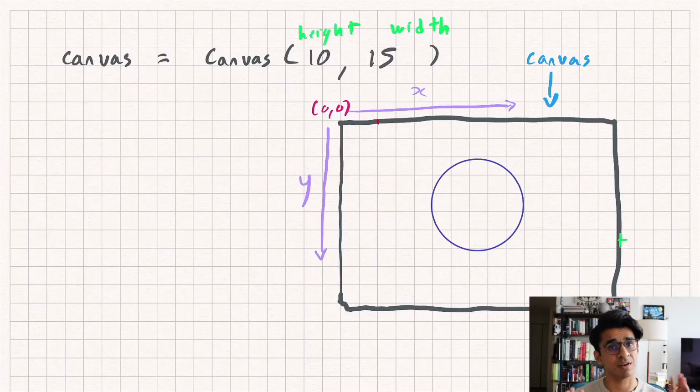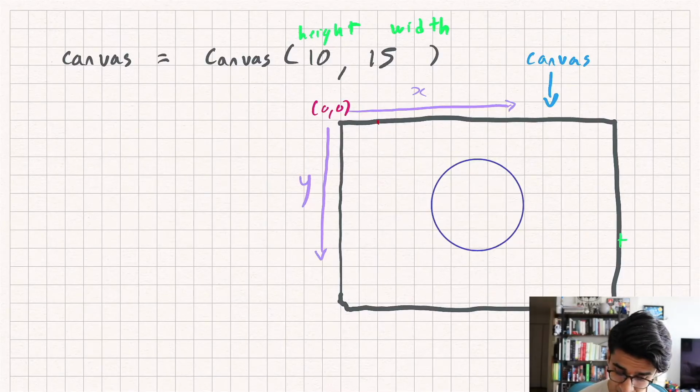And there's a bunch of different ways you could do this. One of the ways that I think is natural to a lot of people is to say the center of the circle is over here, and the radius of the circle, or the width of the circle, the diameter, is this many pixels. And that's a totally reasonable way to think about this, but the graphics library that Python uses actually looks a little bit different and thinks about circles a little bit differently. The way it thinks about circles is by pretending there's a box drawn around the circle. So let's go ahead and do that.